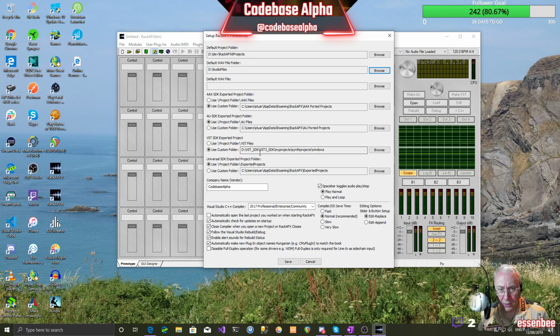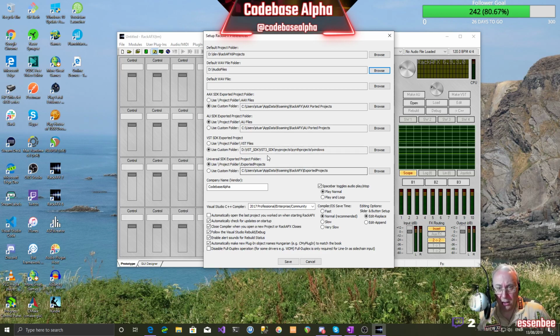From the root where your VST SDK is installed, you can see it's in the first directory down. I've got a top level directory, VST SDK, then VST3 SDK, so that's level 1. I've created a My Projects folder, a Synth Projects, and a Windows folder.